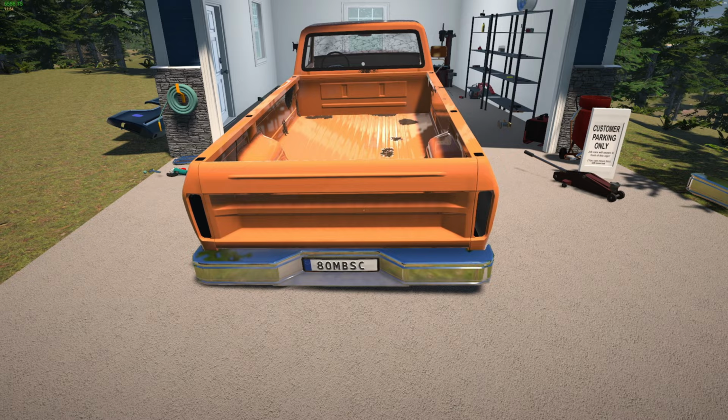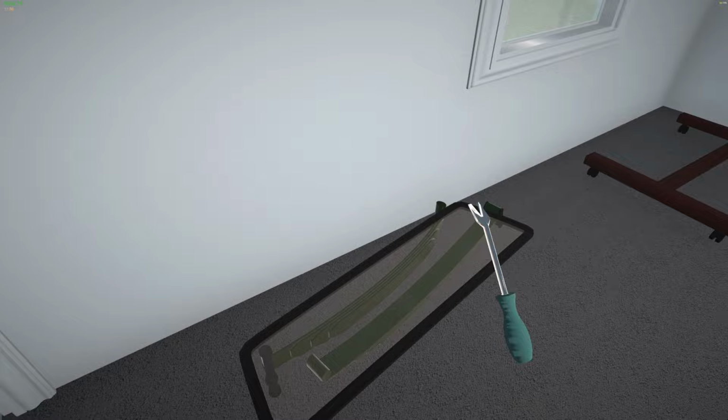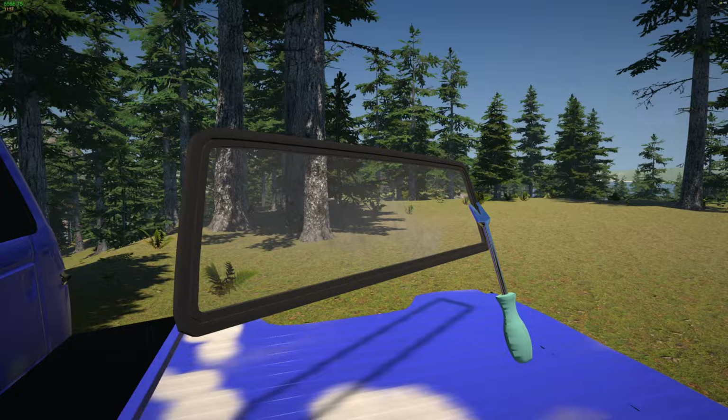And so I can keep that window. Rid of that window. Do you have an intact front window? No. I also have an intact rear window. It's washed, but you know.